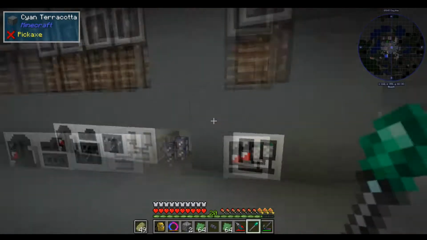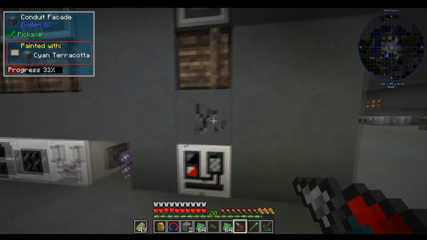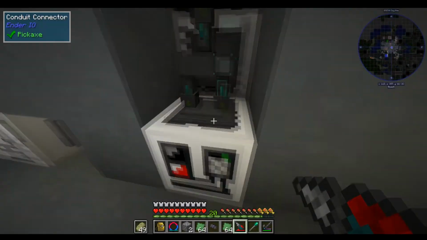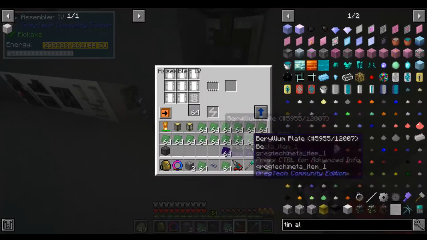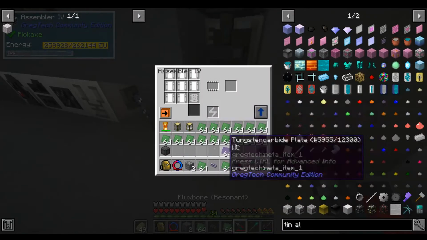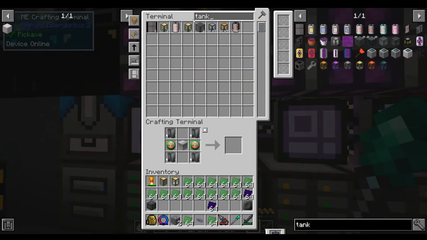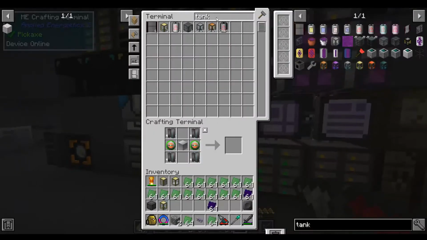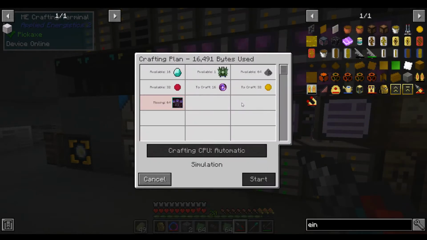Temporarily, let me grab. Sure, let's just break this for now. Fluid one. Take the insert off. Grab the soldering alloy. Grab another tank. In fact, while we're waiting on that, let's grab our Einsteinium. So I have this on autocraft.